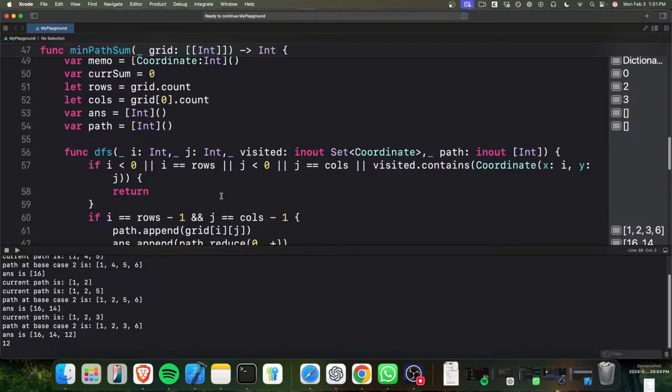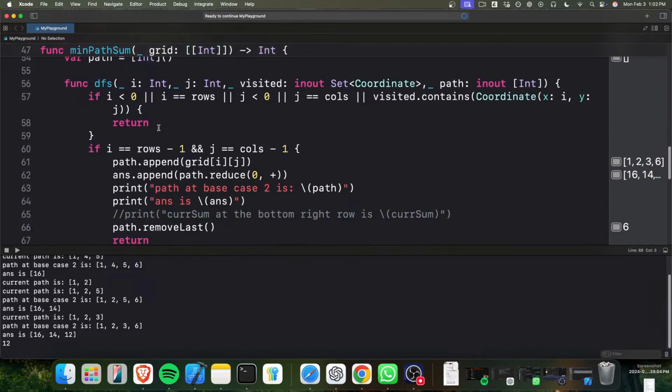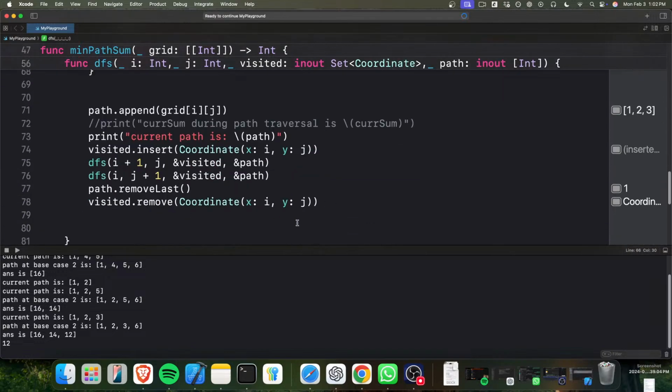Okie doke. So now that we kind of have a solution, we can put it into Leetcode and see what she does.